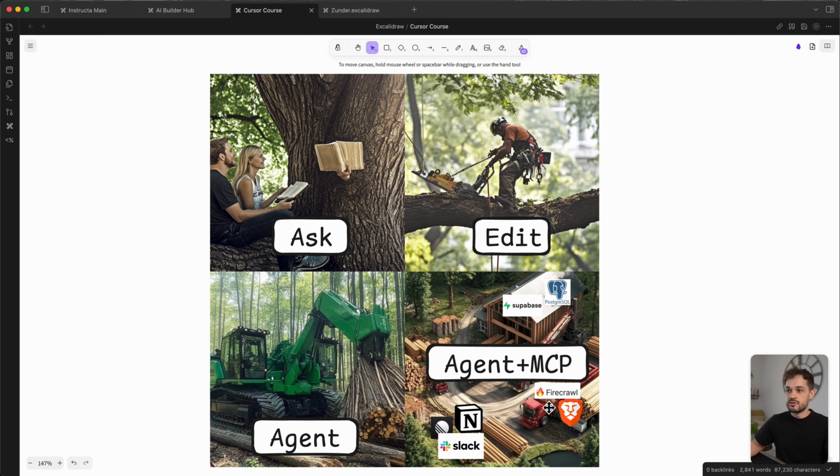You can also ask how to optimize this database. Another example is to use external tools like browser use or Firecrawl, so you can ask and get the latest information within Cursor. Or you can also connect your project management systems. For example, you have a Notion Kanban board and you want to get the latest stories into Cursor and then work on these tasks autonomously with the agent. That's basically all for the explanation of these different modes. And now let's move to Cursor itself.